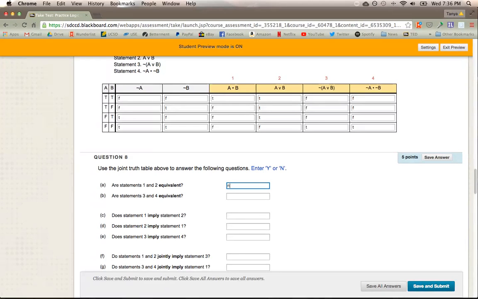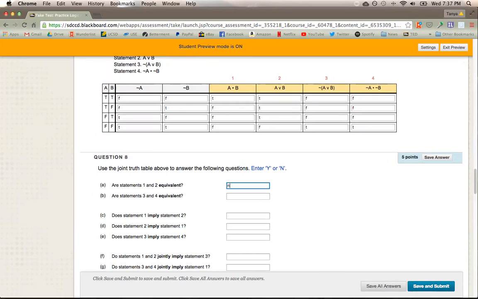And let's think about this intuitively. A and B means A and B. It means and, right? And the wedge means or. So to say that I have a cat and a dog says something different from I have a cat or a dog. And what makes them different is when are those statements true? To say that I have a cat and a dog, that's only true when I have both. Say I have a cat or a dog, I only need at least one for that to be true, or both. Both would make it true as well.